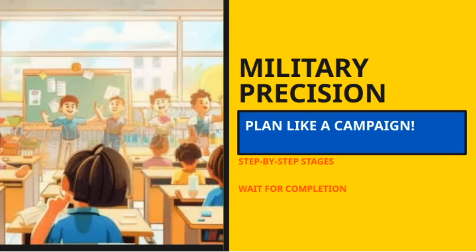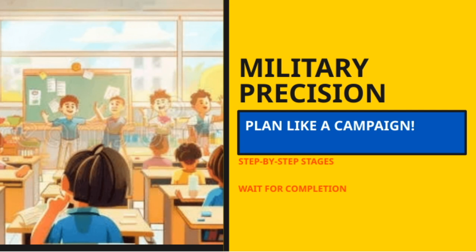All right, now let's move on to slide 9. Here, we're emphasizing the importance of approaching your campaign with a clear, structured process. The phrase, "wait for completion," reminds us to be patient and thorough at each stage before moving forward. This ensures nothing is overlooked and every step is fully executed.